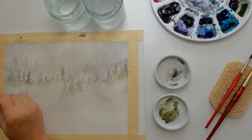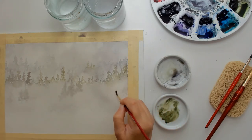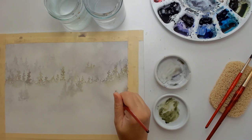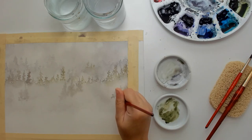And the trees don't have to be a whole row of trees. It can be like little clusters of trees, little groupings of trees. They could be like three trees in a cluster or like two trees in a cluster. It doesn't have to be like a full, complete row.